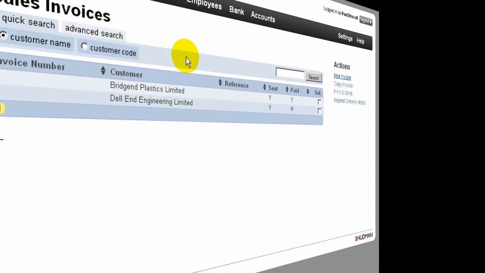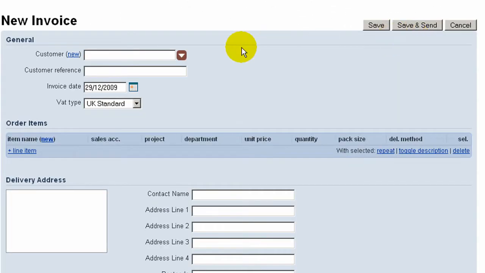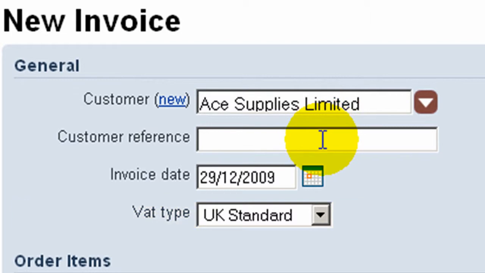For example, if we create an invoice for a UK standard VAT type customer whose item of goods has a standard VAT rate, then the application will calculate VAT.